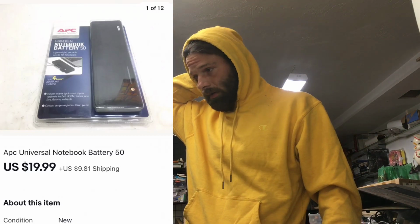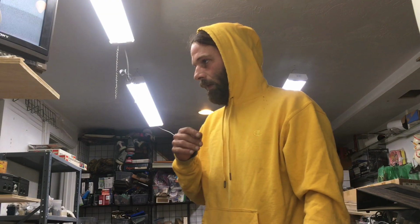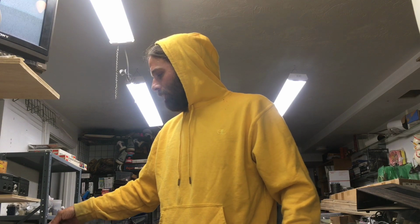Speaking of batteries, here's a battery pack for a computer. This I did not test. It was never opened, so this will be a gray area whether or not that battery works, and whether I need to refund that buyer or not. And if I don't have to refund them and they don't contact me, then I'll know that the other one that I have will work. And I didn't list the other one, so I was kind of waiting for this one to sell to list the other one, and wait to see what the buyer would say on whether or not it worked or not. Yada yada yada. You catch my drift of how I went down that road.